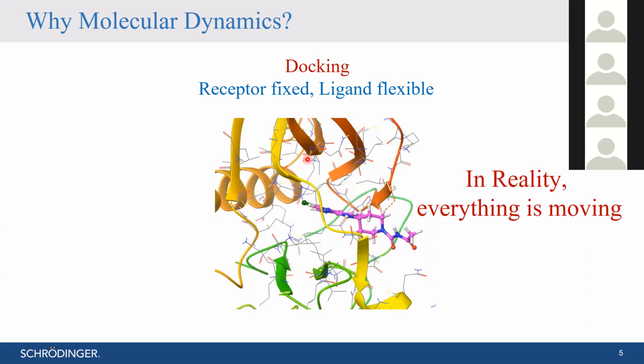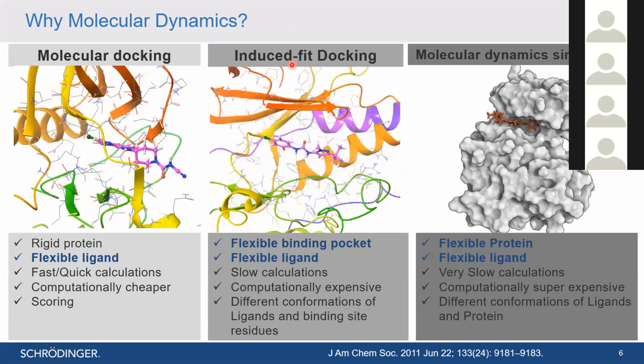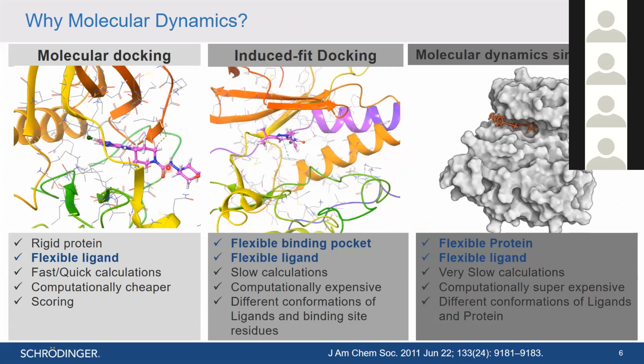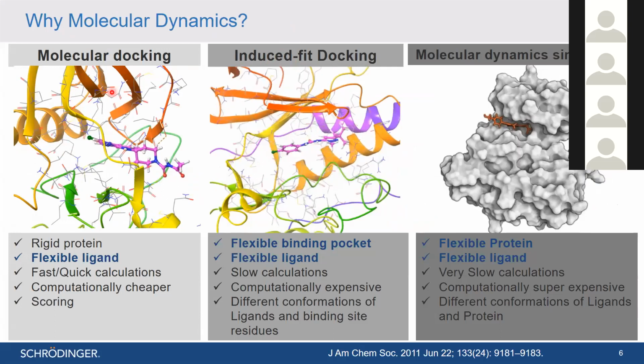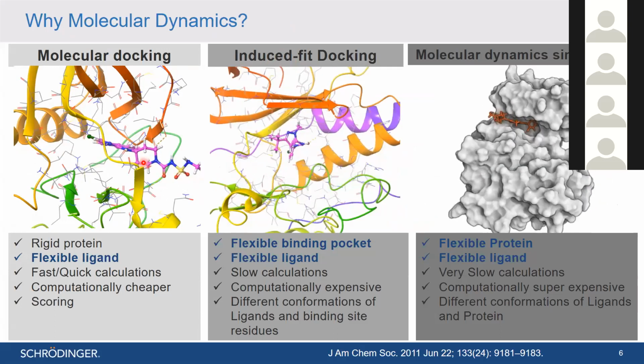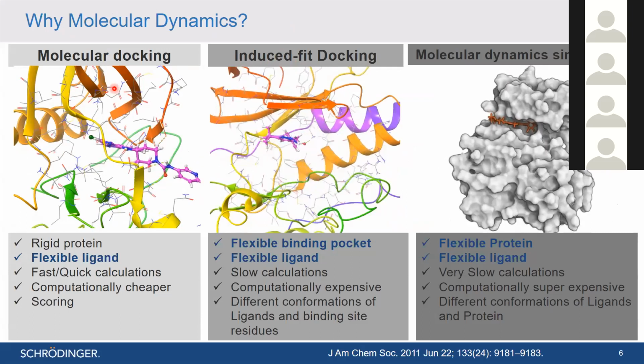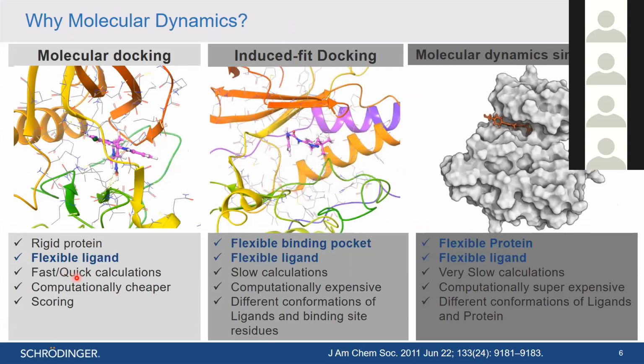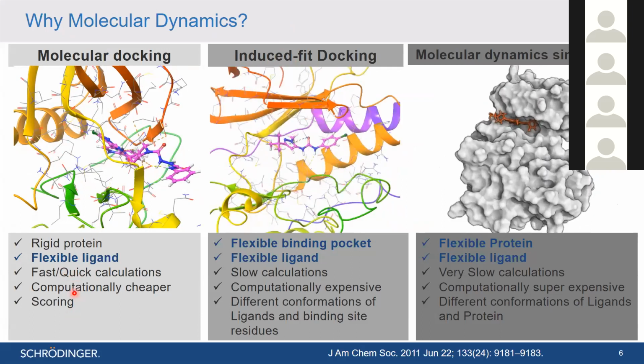And since docking does not do it, last week we also covered induced fit docking. So just to recap again, docking is very simple. The protein is rigid, only the ligand is moving. And because the protein is not moving, the calculations are really fast, they are really quick, and it's very, very cheap to do the calculation.